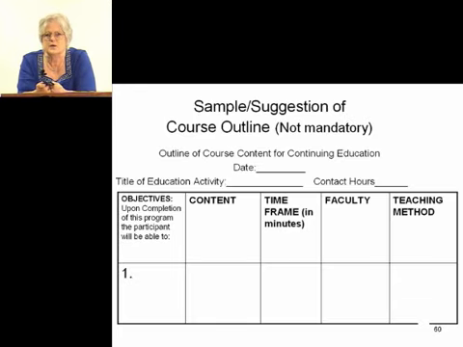What we're looking for is the information that is here, in addition to some others, but we want to know the objectives for the class, the content that goes with the objective, the time frame in minutes, who presented the program, and what was their teaching method. Was it PowerPoint, lecture? What was it?